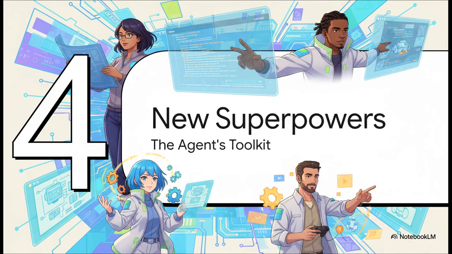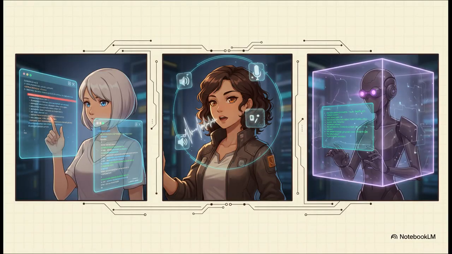Now, of course, for these agents to be this effective, they need the right tools. So let's take a look at the new superpowers that Cursor 2.0 is putting in their hands, letting them do things that were honestly just impossible for an AI to do before. First up, they get an in-editor browser. This is huge. It means an agent can actually run the code it just wrote, interact with it, see the errors in the console, and debug on the fly. Second, they have secure sandbox terminals, so they can execute shell commands without any risk.